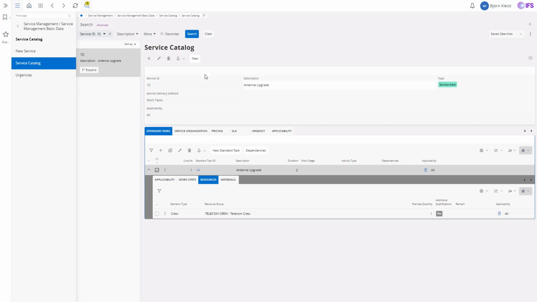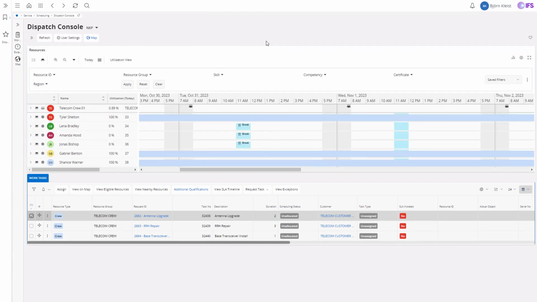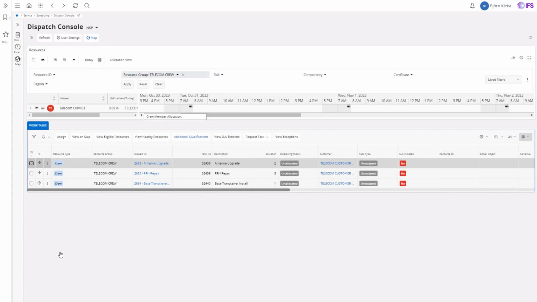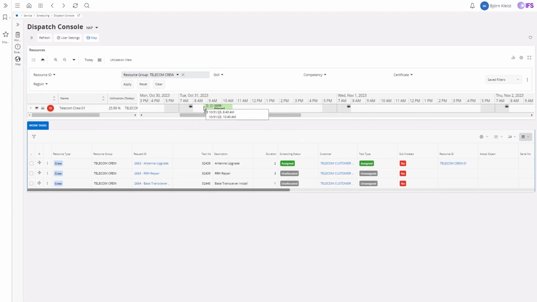ad hoc basis. When dispatchers plan and dispatch work using the dispatch console, they have full visibility of the crews that are available to schedule work to, along with the crew resource demands that exist for the work that they are scheduling. Resources that are part of a crew are clearly marked as such, which informs dispatchers that those resources are working as members of a crew and unavailable for individual work assignments. Assigning work to a crew is as easy as dragging the job onto an open slot on the crew's schedule.